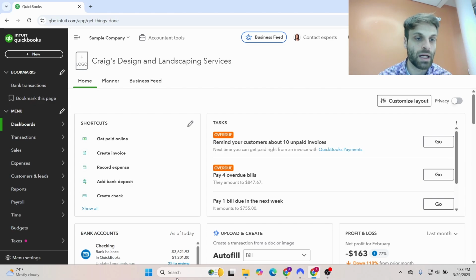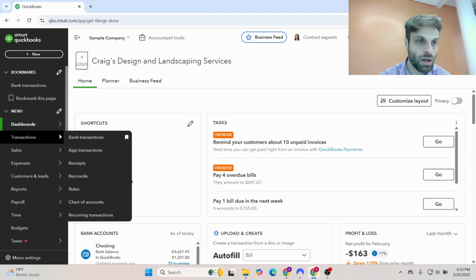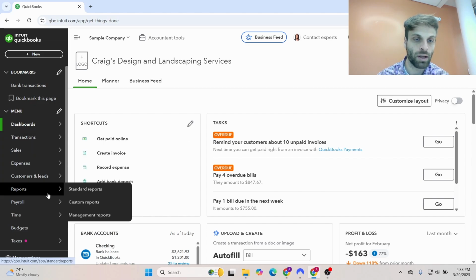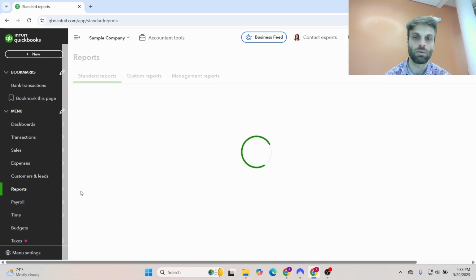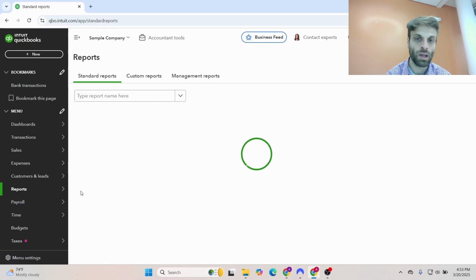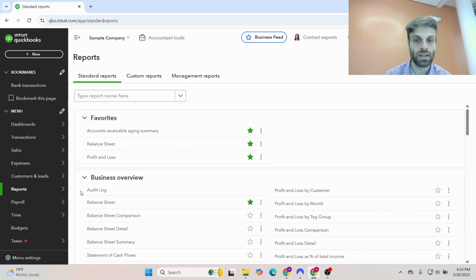To export our data, we just go over here to the left and click on Reports, Standard Reports. There's lots of neat reports that you can run with QuickBooks. You're probably interested in the profit and loss statement, balance sheet, accounts receivable aging summary. Those are really useful.